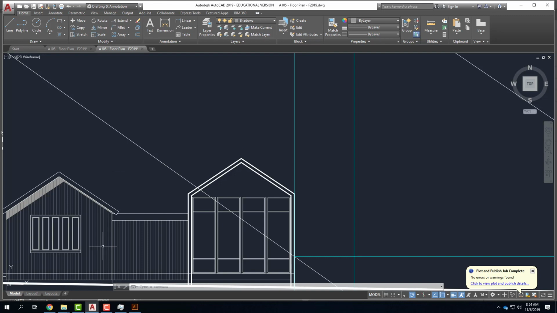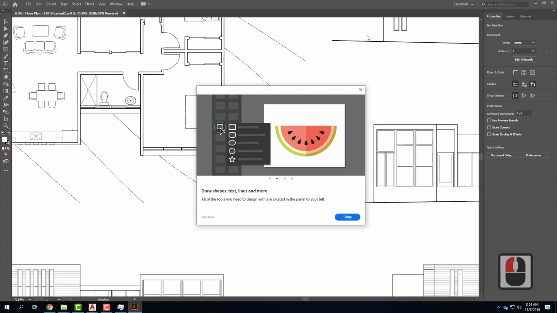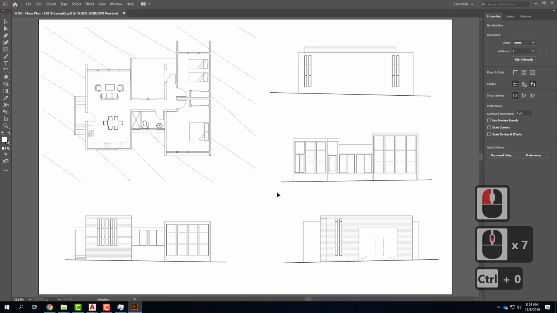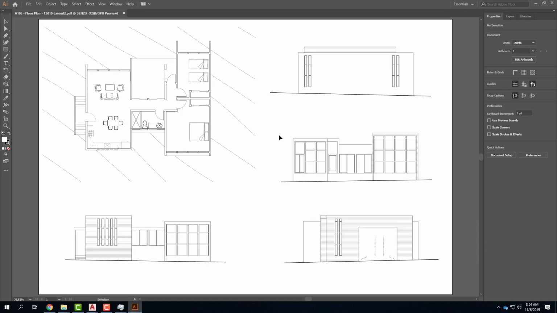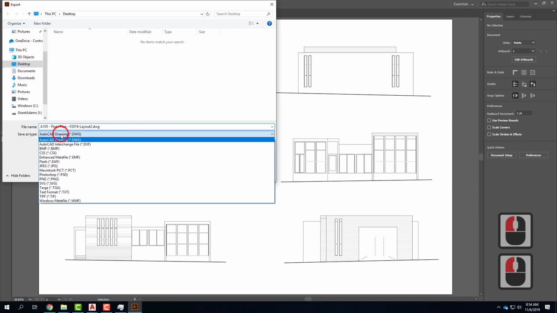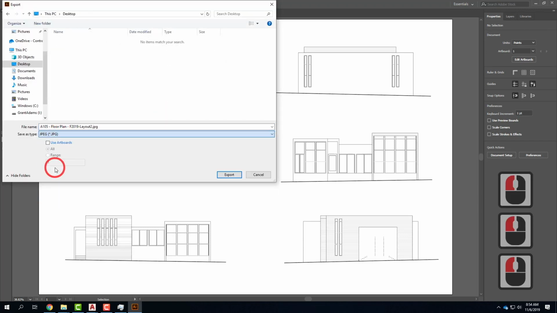So let's see if Illustrator decided to load. Yes, it did finally. So once I've loaded it up in Illustrator, like I said, the nice thing here is that all of these lines are actually live lines. So I can go through and I can make edits. We'll do that next class. But while I'm here and I've opened it in Illustrator, I'm going to go to File and then Export. And I'll export as. And this is where I can change to a JPEG.